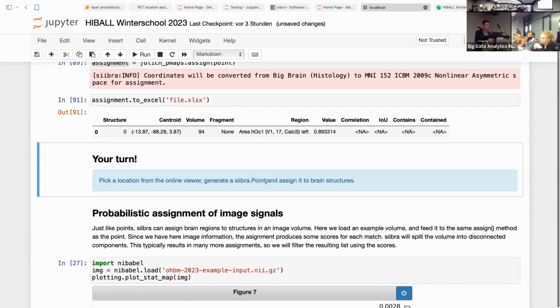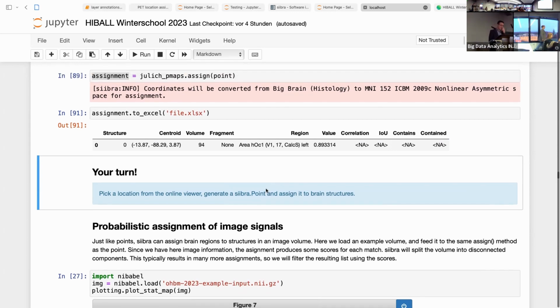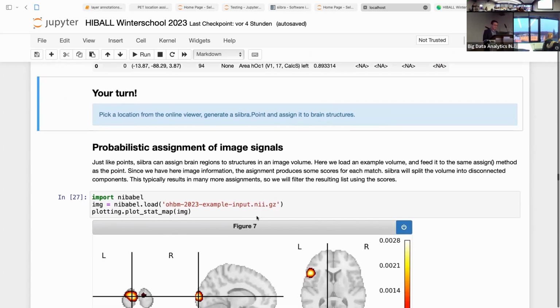We put here a U term, but maybe in the interest of time we could also step away from it. My idea was that you also go to the viewer, select a point, and do that yourself. But I think we can also move on. Would you like to do it yourself or move on? Who wants to try it? We are moving on, yeah. So you saw how that works.